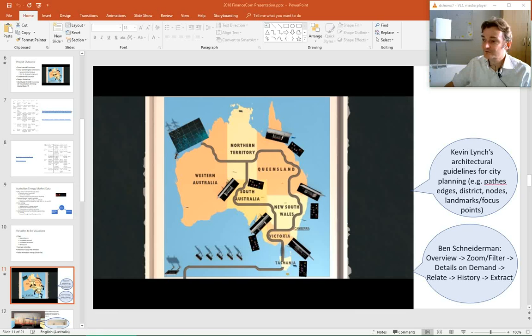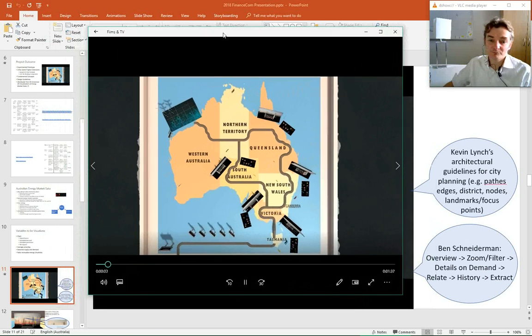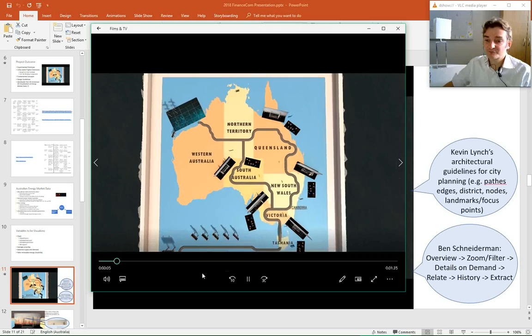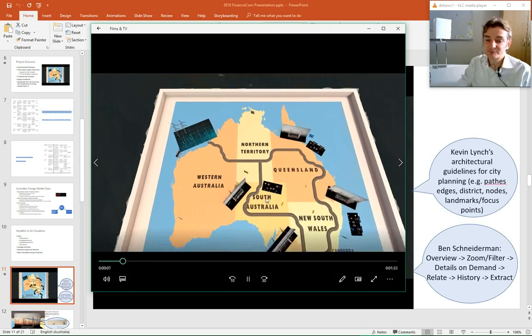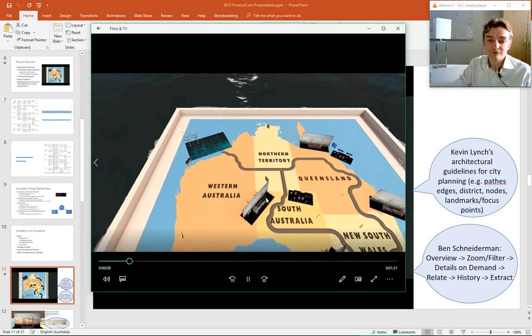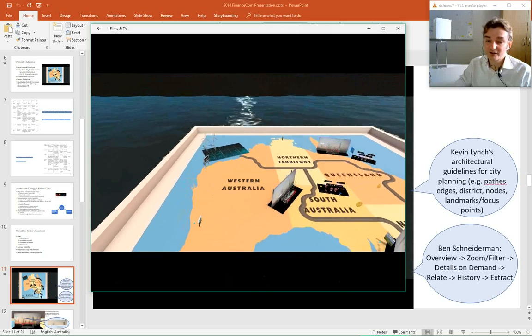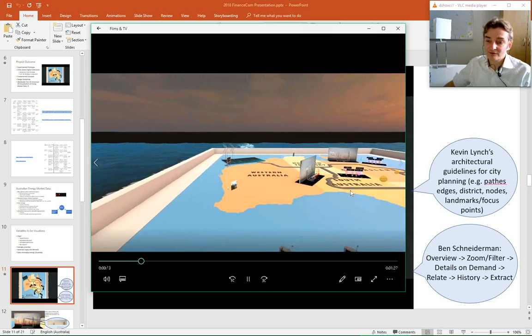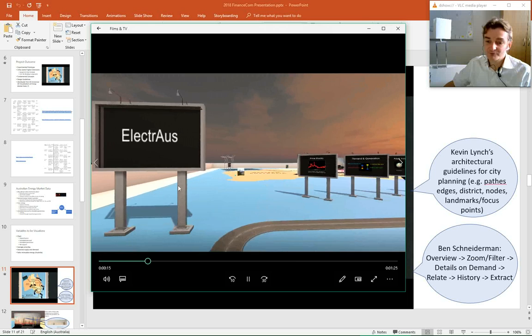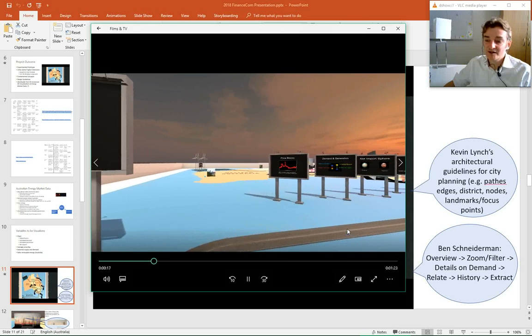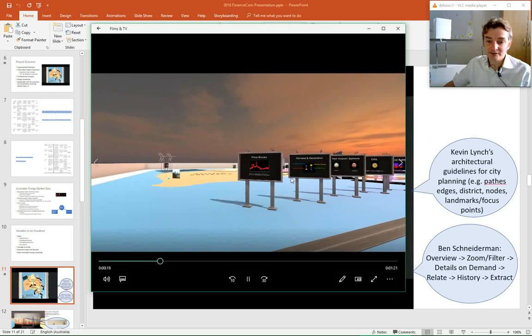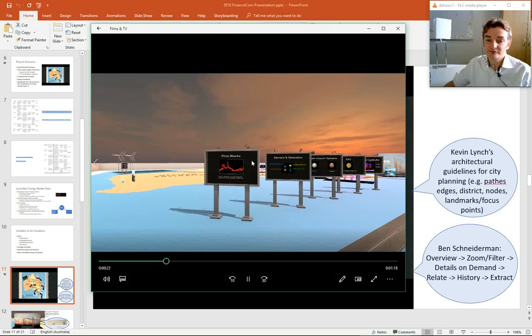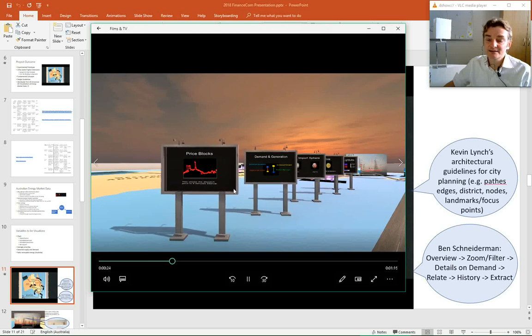I will show you a little bit more of the prototype that we have been developing, and which design elements we have been using. So this is our design element: a virtual fly-through animation through the environment. The paths are the different streets, where you can walk along. Then you already have some billboards where you can, for example, see a little bit of what happens.